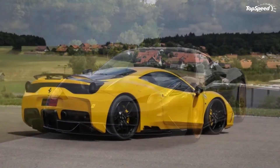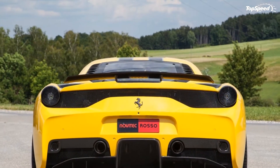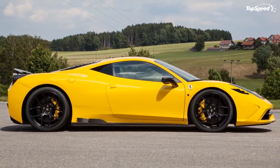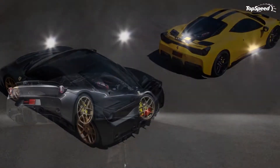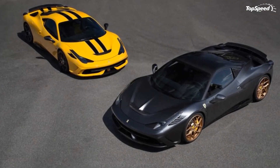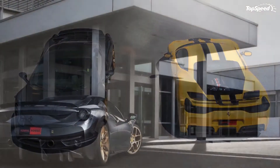This is where it gets really exciting. The Novodik Rosso 458 Speciale features a handful of performance upgrades, but none are more powerful than the range-topping program that delivers incredible improvement in power and performance. More importantly, the entire exhaust system is made from Inconel — the very same material F1 teams use for their exhaust systems.